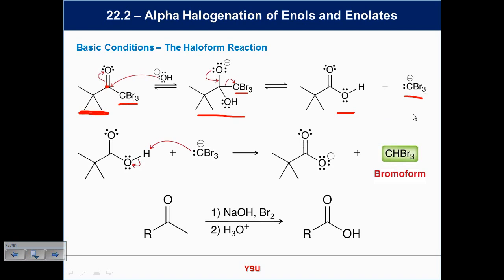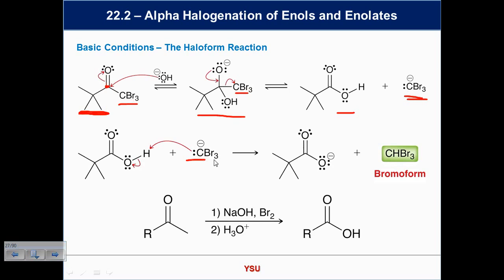Now, why is it such a good leaving group? Well, you put the halogens on there. They're a little bit electronegative. They have orbitals that can be donated into, in terms of electron density being spread out a little bit better. They're not great, but they're not bad. So at the end of this, that's basic. It's only going to form at high pH. It's basic. It wants a proton.